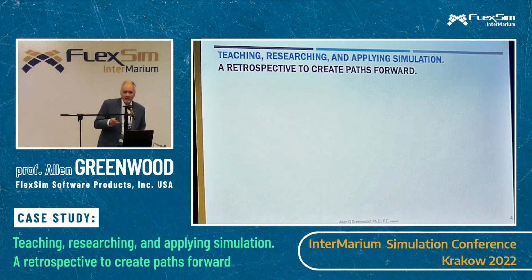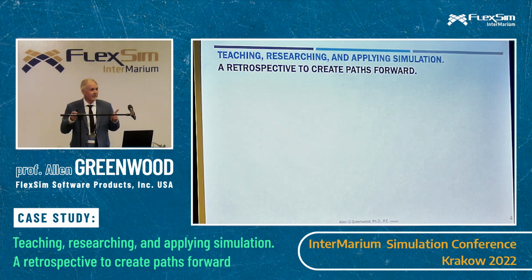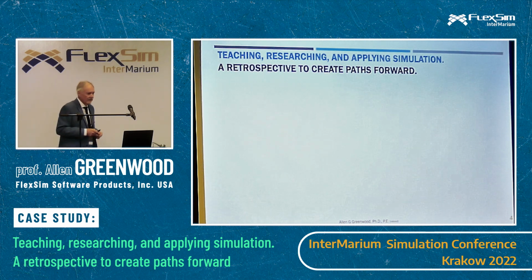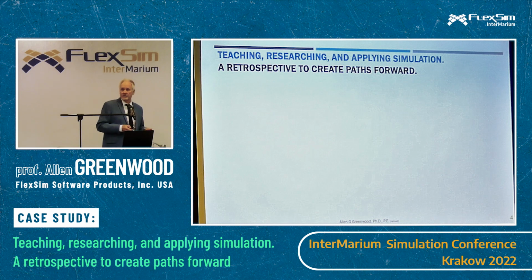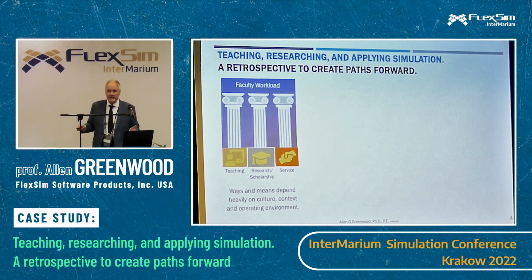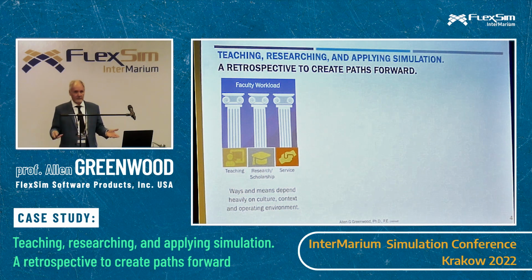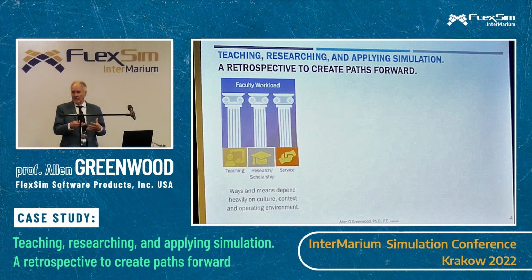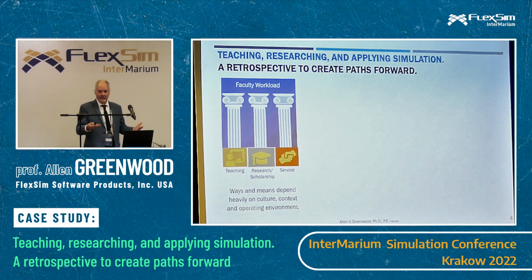So to start this, I'm going to look at the title of my presentation in 3 steps. So the first, teaching, research, and applying simulation. Well, that basically comes from the pillars of what faculty do. You know, we teach, we do research, and we do service. And so how do we do that relative to simulation, and how do we combine those and get synergy so we can get more done effectively?